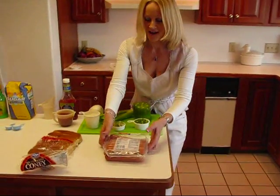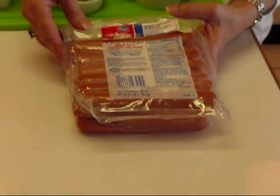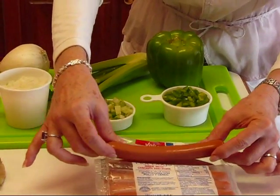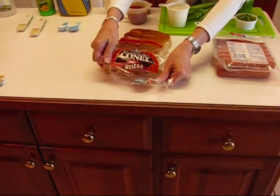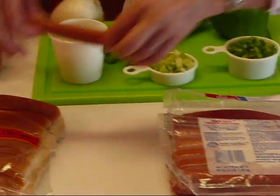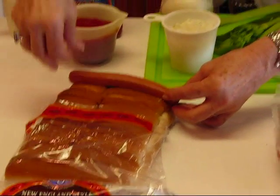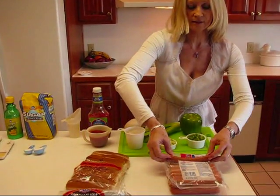I'll just show you the kind of hot dog I have. I don't know if you've seen these or not, but they are very healthy. They're made with chicken and pork, so they don't have a lot of fat in them. They're kind of a longish style, a little bit longer than the normal that you see in the regular hot dog package. And then with them, I'm going to use coney rolls. Those are split in such a way that you can lay a cooked hot dog over the top, and you can spread that out a little bit, put it inside, and of course ours is going to be barbecue, meaning that it has a sauce on it. That sauce will go inside, and you can ladle some over it as well. So we'll come back to that at the very end.